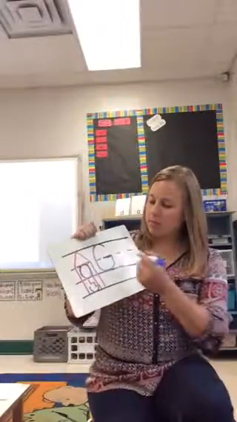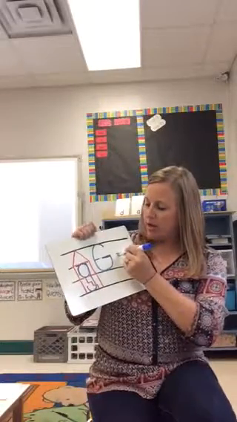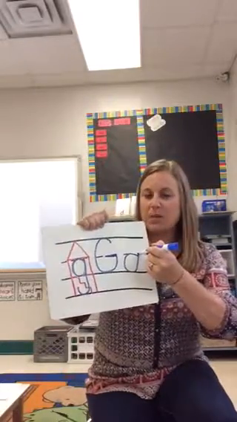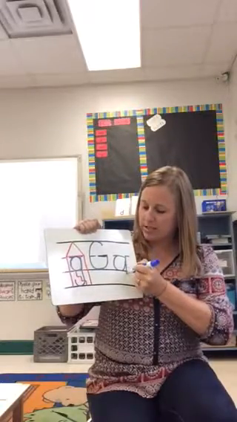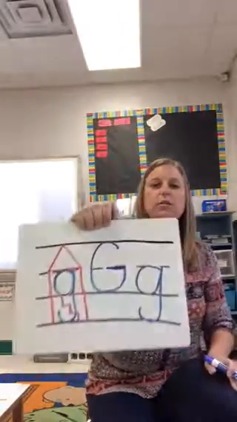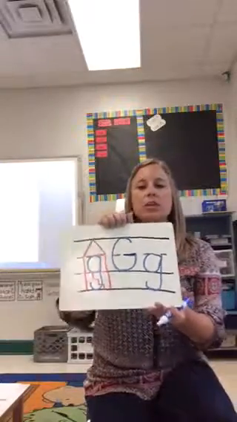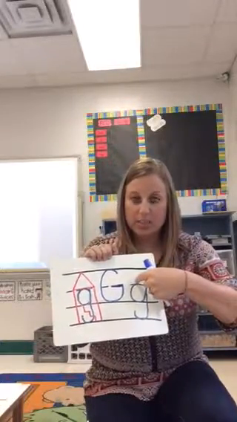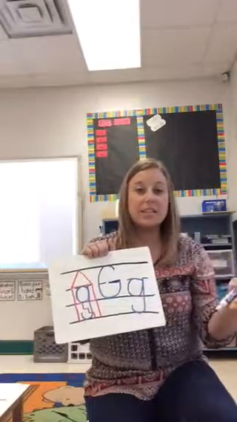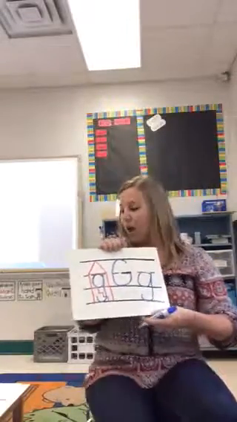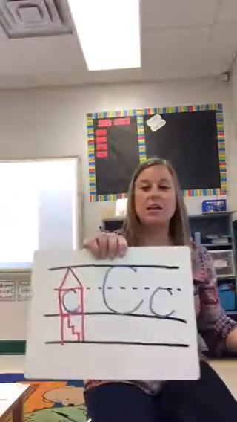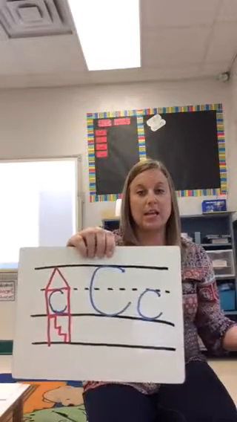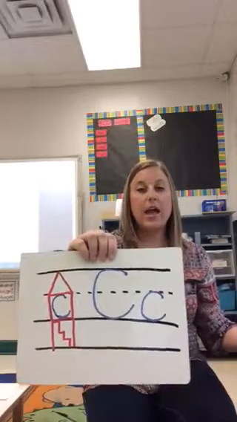Just like that. So I'm going to do it right over here. We're going to make a lowercase c. I'm going to come sit it on the floor, come up, touch that dotted line just a smidge, and then walk it down this line into the basement and give it a hook. Just like that. And as you can see with each letter, and I'll go back over this, that it is touching this dotted line and sitting on the floor. If it's not sitting on the floor, it's not correct. So I'll kind of go back over the letters. So the capital C touches the ceiling and the floor. The lowercase c will be at the dotted line and it has to sit on the floor.